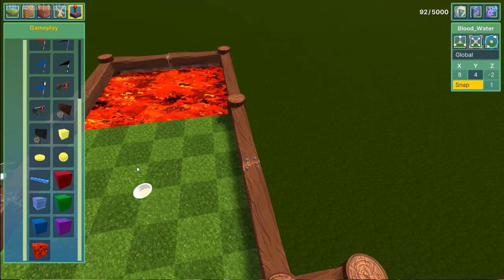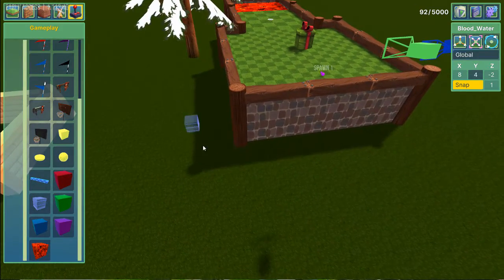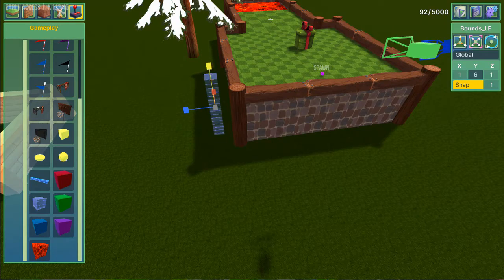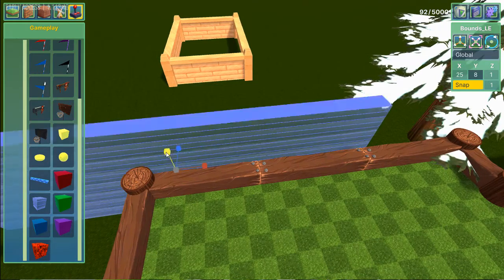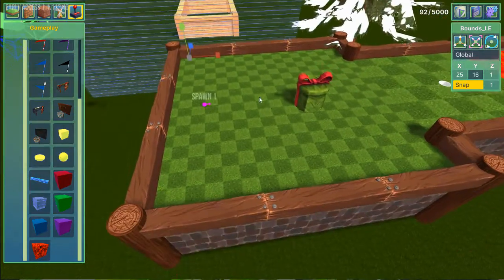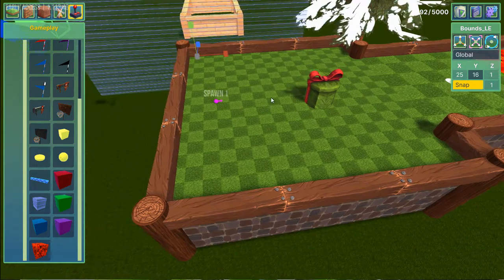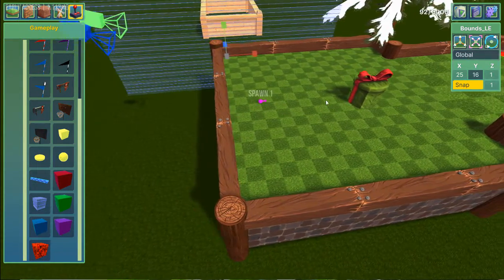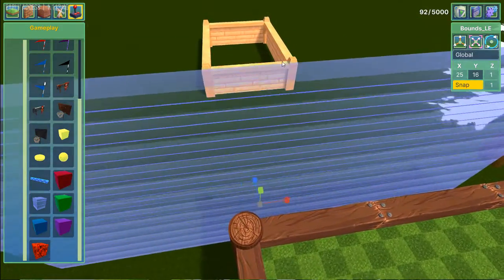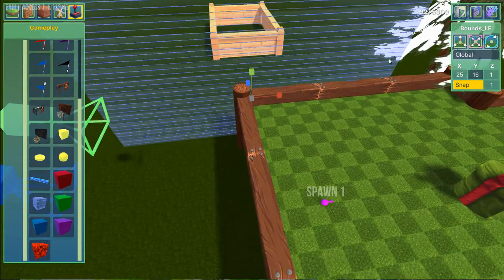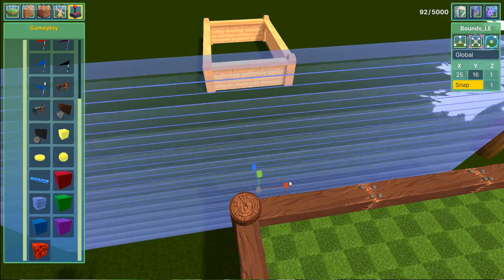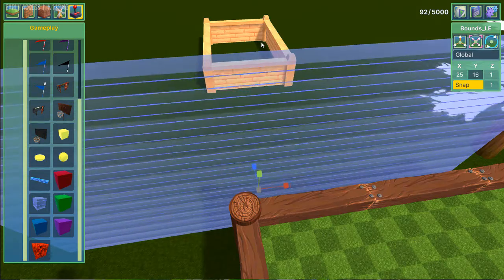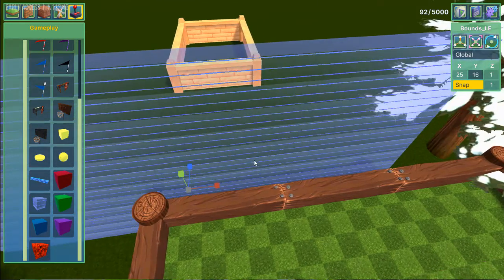But this one is really important, this little blue one with the lines in it. This item, if you touch it, makes you retry your shot. So what sometimes happens is your ball will leave the course. Maybe you hit this present and it bounces out of the course. If you set up another course right next to it, like for example, this is going to be where the next one goes, and you bounce it and it goes over here, the user can sort of hack your level, jump across from one hole to the next. But if you set up this invisible wall here, they're not going to be able to do that.